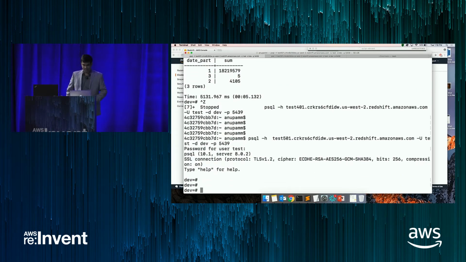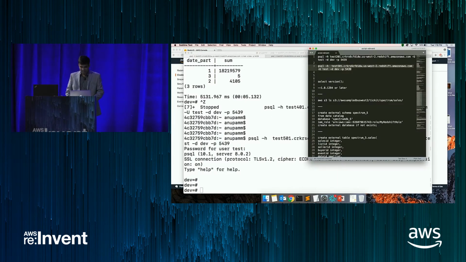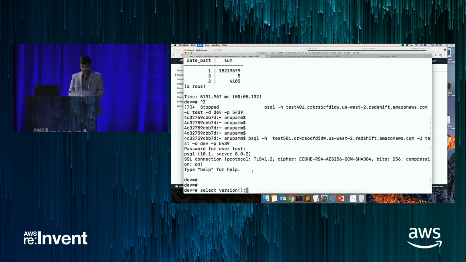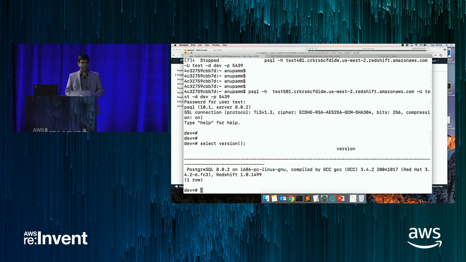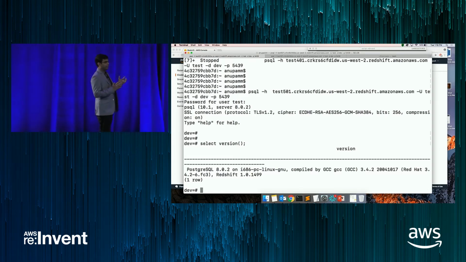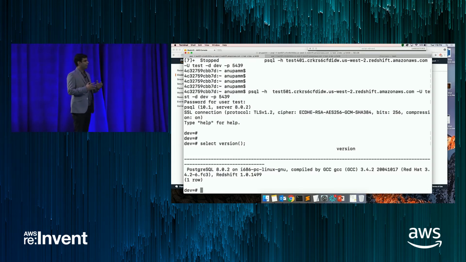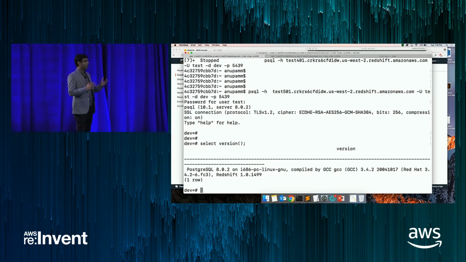Okay, so we are in our new Redshift 501 database now, our data warehouse. What we want to do is, first thing, I want to check what version it is. So I've created a list of scripts which I'll be running, and also explaining what each one of them is doing. And by the end of this exercise, you will know how Redshift and Spectrum work together, how you can create automated pipelines which create Parquet files, how do you compress files.